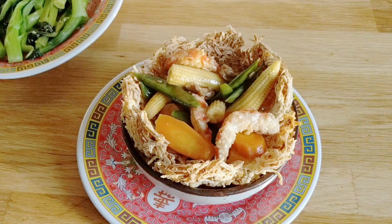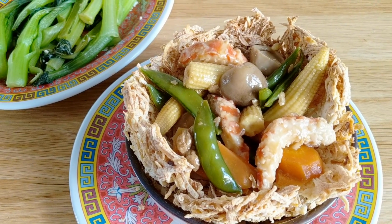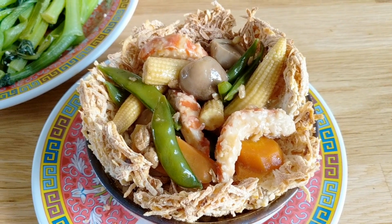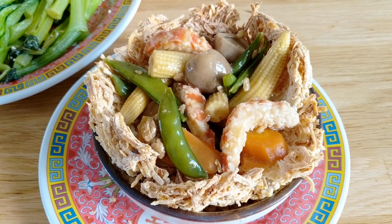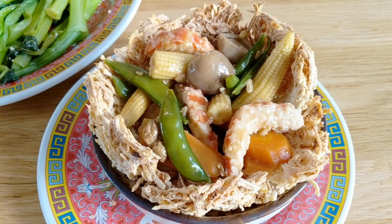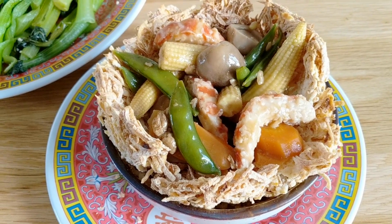You guys also noticed I put the nest in a bowl because it was actually quite sturdy, but I was worried that once you put the filling in, I didn't want it to break. So that's just an extra level of insurance, and this is pretty much it.